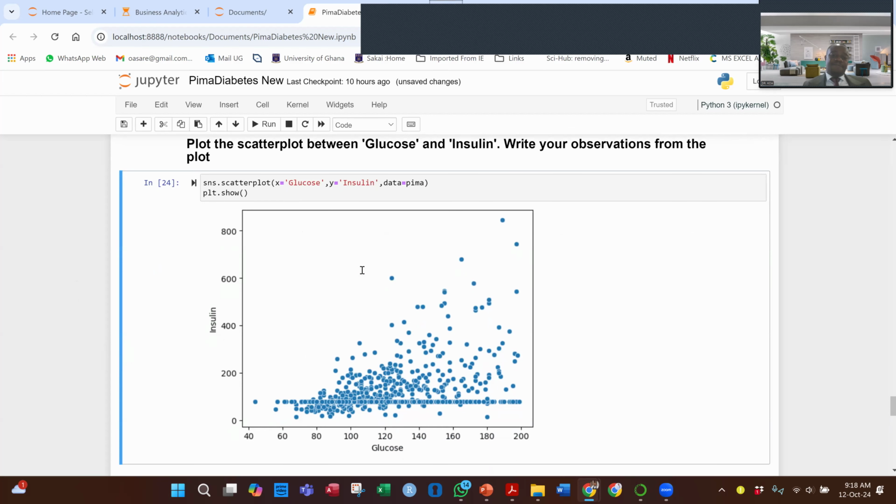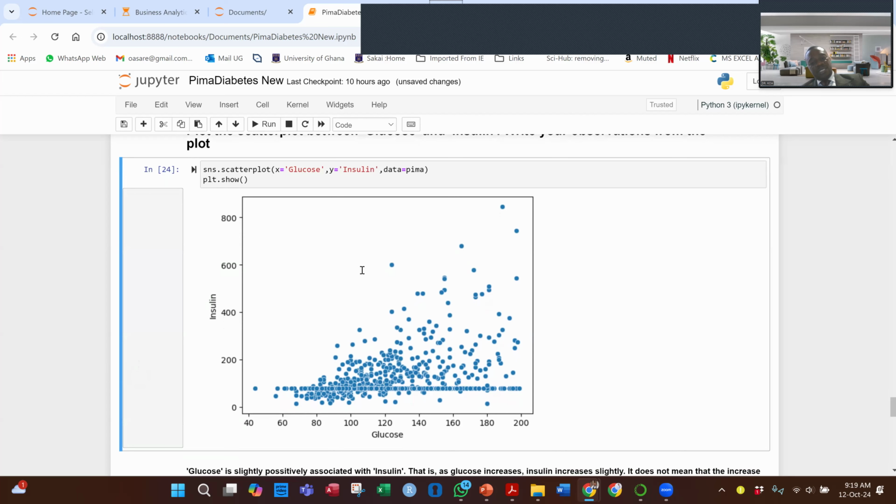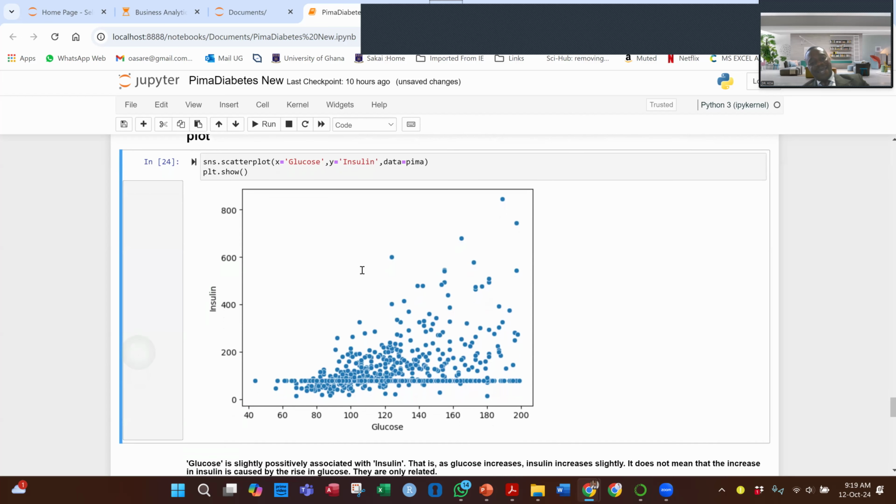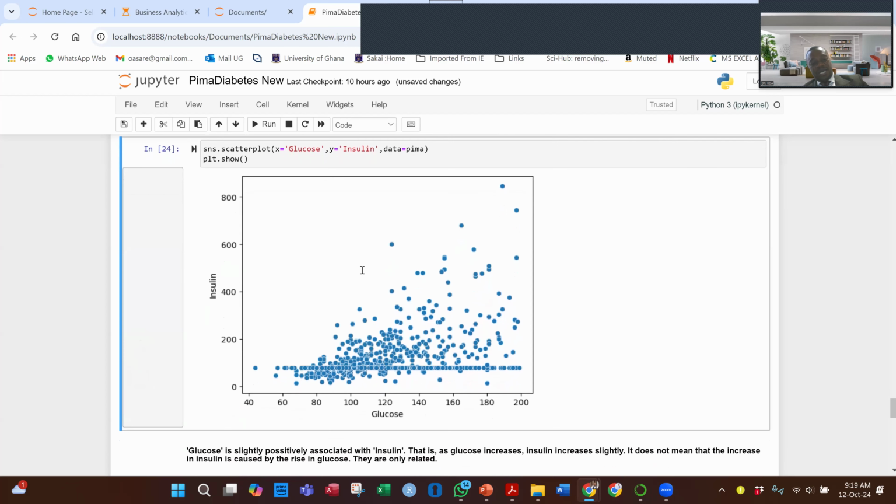What can you say about it? Look at it carefully. If you can see, there is a shift away from the insulin towards the glucose section. Okay. There's a lot of density on the glucose section at the higher level.